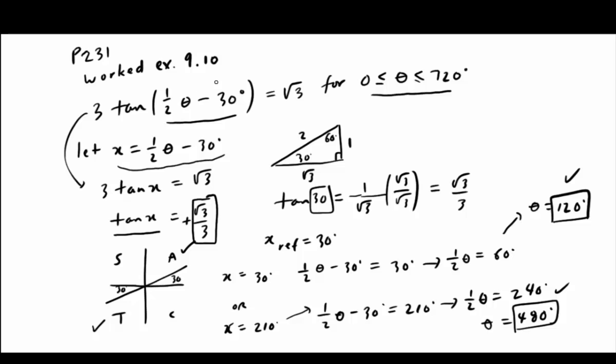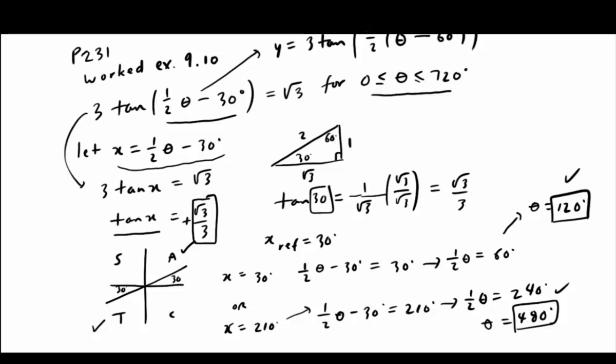So what we should do here, we're thinking about the tan function as a transformation. We have y equals 3 tan, and we should factor out whatever's in front of theta. This is 1/2 theta minus, and we can just fill this in optionally. 1/2 times what is 30 degrees? We have negative 60. So 1/2 times theta is 1/2 theta. 1/2 times negative 60 is negative 30 degrees, so this is equivalent.